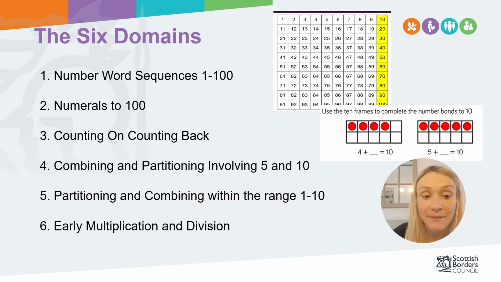Domain 1 is very similar in that it's starting with number word sequences, but now in that extended range of 1 to 100. So again, we're looking at forward sequences, backward sequences, thinking about learners' ability to bridge those decades. Can they do that forwards? Can they confidently do that backwards?